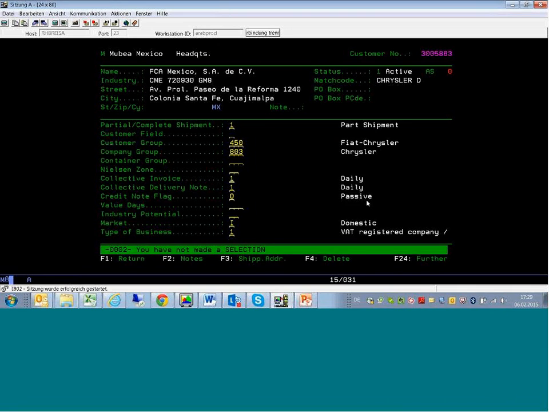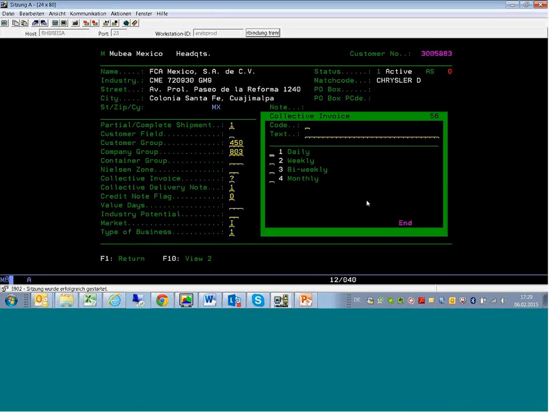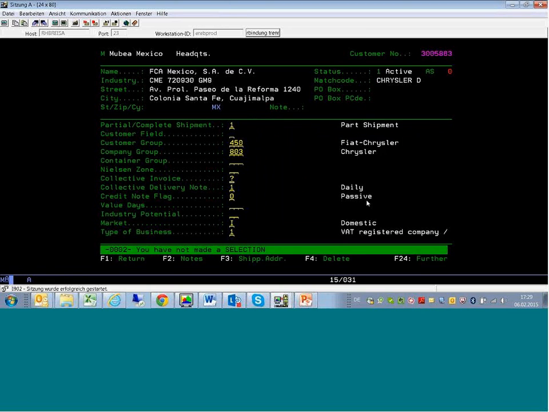Next one is collected invoice. With a question mark, you will see that we have collected invoices. In this case, we have daily, but we can also set it up for weekly, bi-weekly, or monthly. What does this mean? If you don't put a mark for collected invoice, the system will print one invoice for each part number that I delivered.